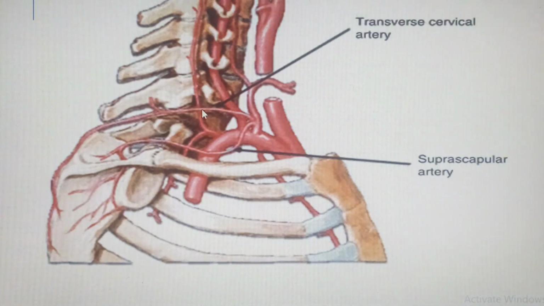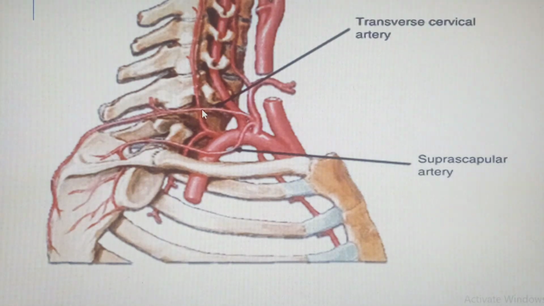Okay, the phrenic nerve, when we take a closer look at the diaphragm, we also mention the phrenic nerve once again. Although I've done a video on that, you can also visit that one for some kind of insight. The phrenic nerve will be running deep, behind the transverse cervical artery.